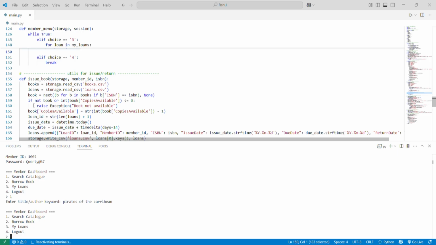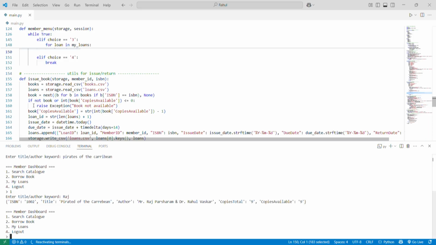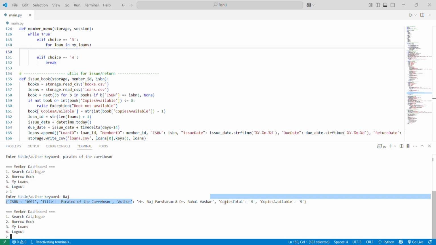Search catalog and enter the author name as Raj. Here it is. As you can see, it is showing ISBN as 1002, title Pirates of the Caribbean, author Mr. Raj and Dr. Rahul Vaskar, copies total 9 and copies available 9. So this is how the program is working.